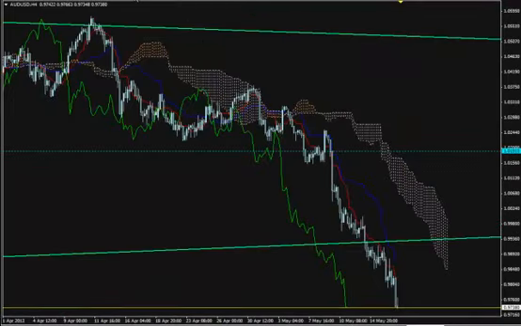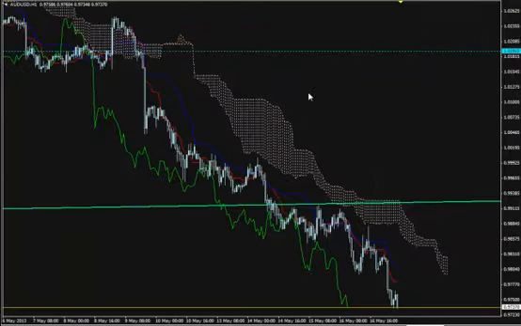Let's go to the H4. On the H4 chart, we see that we have a leading Kumo with a sharp edge pointing down. Everything is bearish. Chikou Span, the green line, Tenkan-sen containing the price and sloping downwards. Kijun-sen sloping downwards. Let's go to the H1 chart. On the H1 chart, we see that the geometry of the leading Kumo, the angle is smoother, but still we have a bearish environment here.